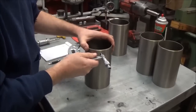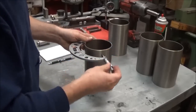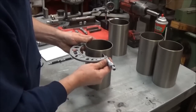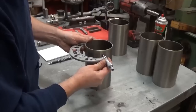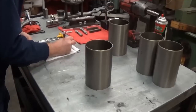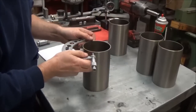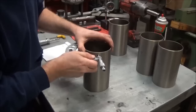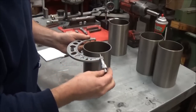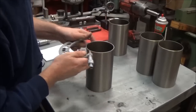And we'll just go ahead and see if maybe it'll. Looks like it's going to be a little tight on this sleeve, so go ahead and, actually this one's coming in right at 230. So we got 4.230. Check the other side. That's pretty consistent there.